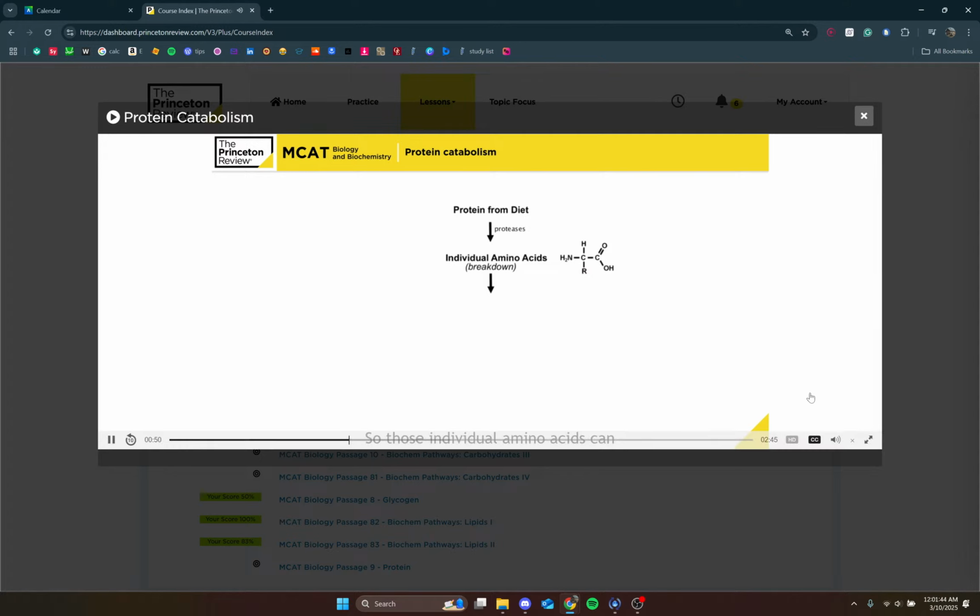So those individual amino acids can be used to construct our own proteins if we want. Take them and build them into the molecules that our cells need to run reactions and form structures and whatnot. Alternatively, you can break them down even further and remove the amino group, the nitrogen group, from the carbon skeleton. The amino group, the nitrogen there, can be used to create nitrogen-containing compounds, things like our bases in DNA and RNA that contain nitrogen. Or the nitrogen can be processed into urea, which can then be eliminated as a waste product via the kidneys. This is taking place in the liver, the processing of the amino group.